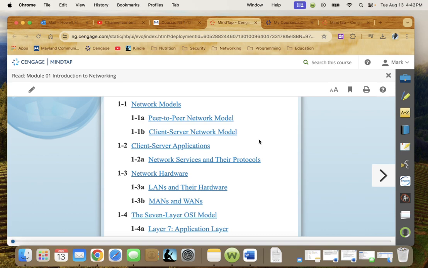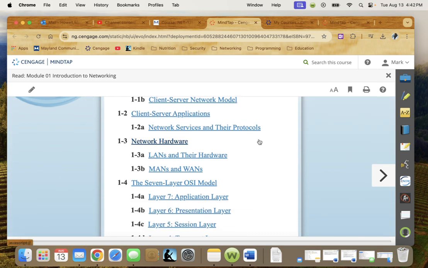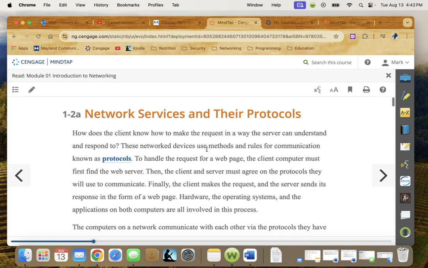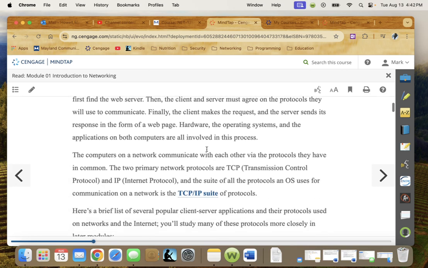Well, that web page request went out to the server. The server says, oh, let me go through and see that. Let me see if I can pull that off. See if I've got access to it. Where do I have to go to get access to it? So now to do that, there are several services that are available. And if you look in this network services and the protocols, which set of rules are used for the network services? And here, like I said, protocols, they're used as just a set of rules that you want to proceed with.